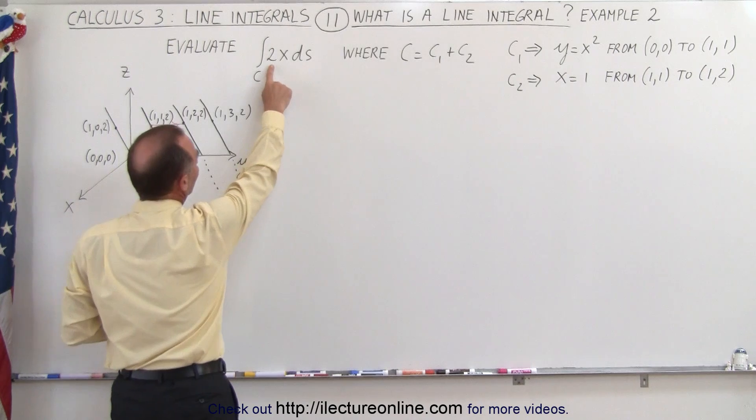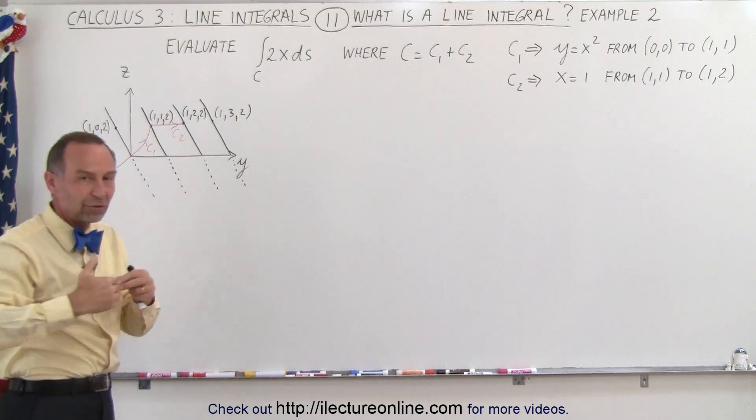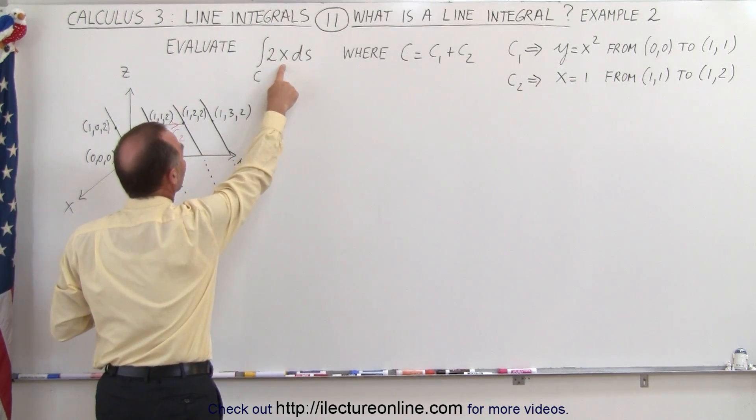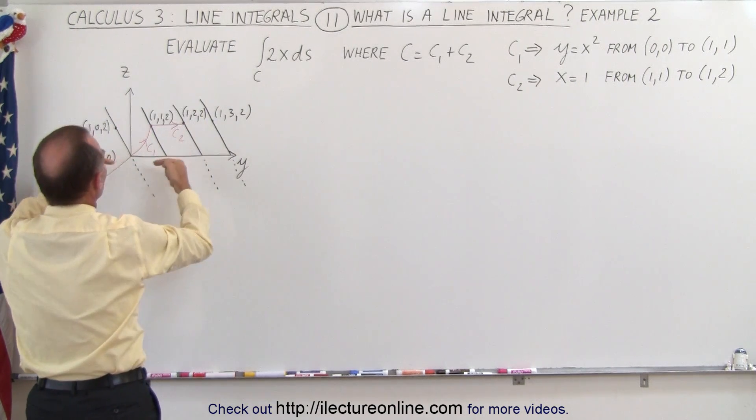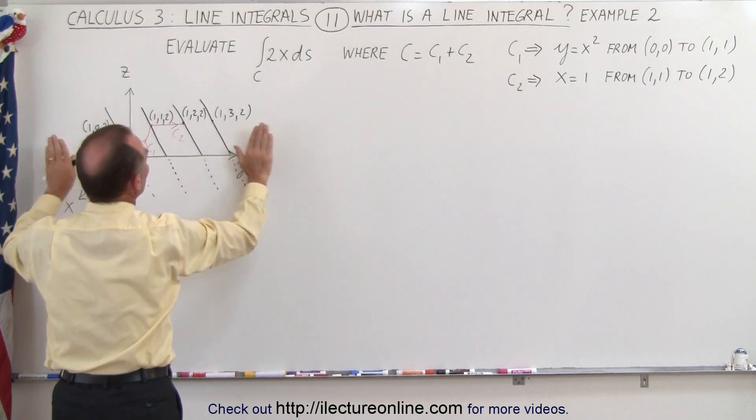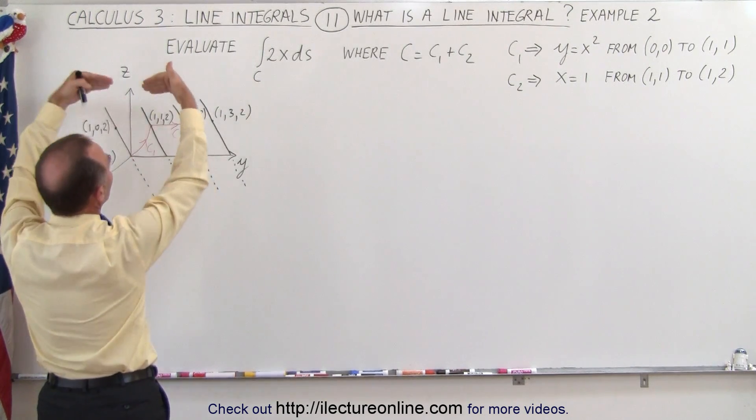Well, let's look at our function. It's equal to 2x. So the height, if you think about it in terms of the z direction, only depends on x and not on y. So basically, we have a slanted surface that comes out here. As x increases, z increases twice as fast, but there's no change in the y direction. So you can see that's basically a flat sheet coming out into the x direction.